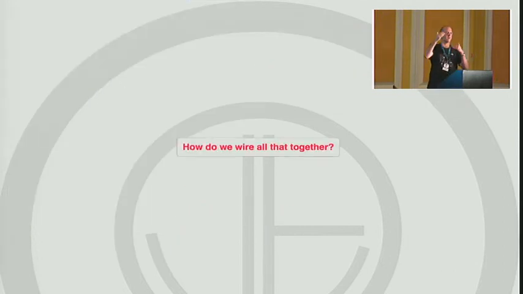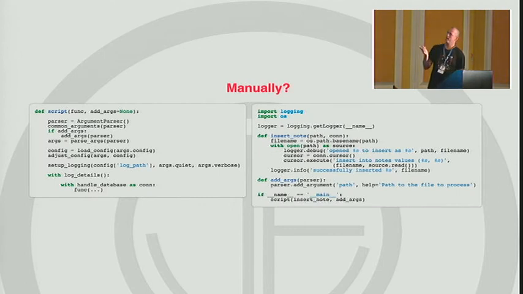So now we've separated out all the different components of our framework, and we can actually unit test those all individually and make sure they all work in all the edge cases, and we don't have to worry about setting up all the framework around each one of those to get stuff done. But how do we wire all of those together? We could do it manually.